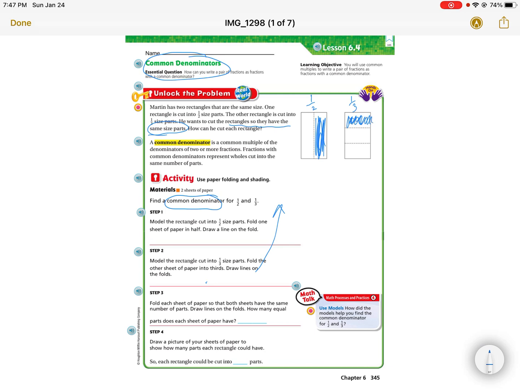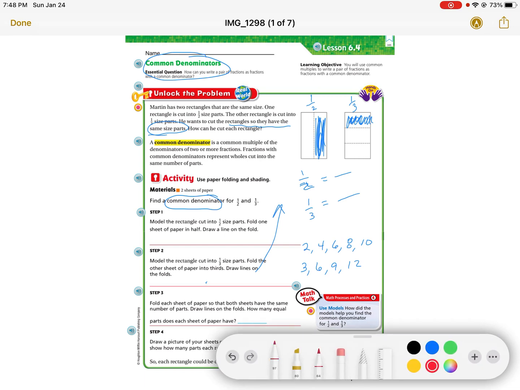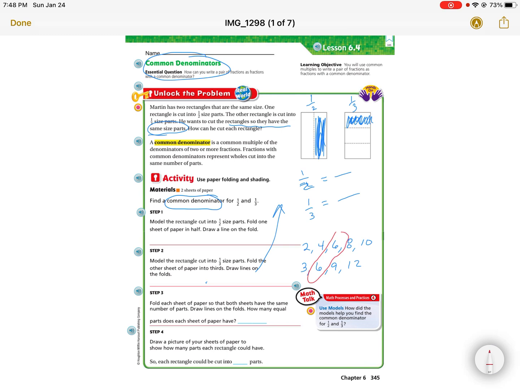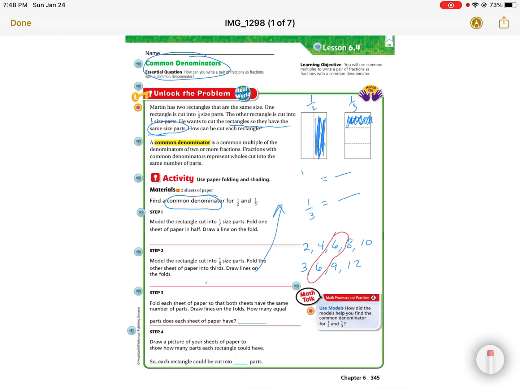So what I have is the fraction 1/2, and I have the fraction 1/3, and I need to have the same denominator. So what I'm going to do is use my multiples skill. I'm going to count by 2s, 4 or 5 of them. And then I'm going to count by 3s. And I'm going to take the first multiple. Multiples go higher, higher. Multiples go higher, go higher. You know you're singing that with me, right?